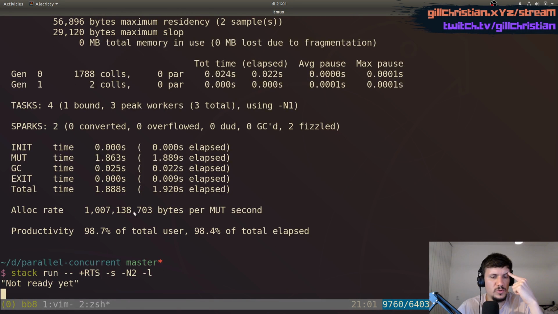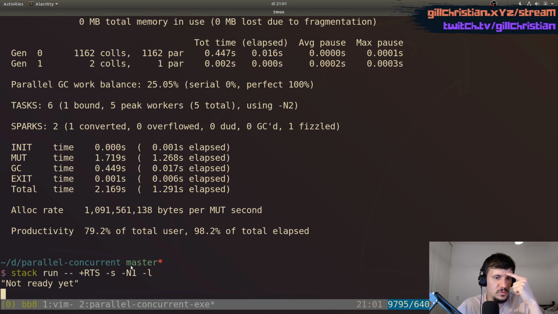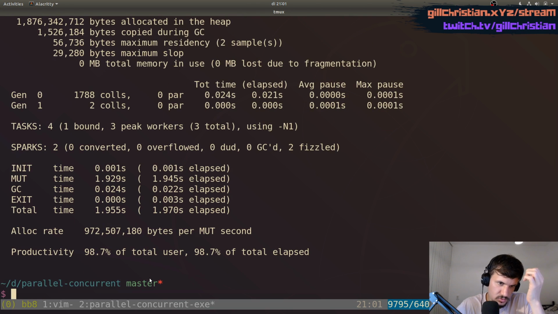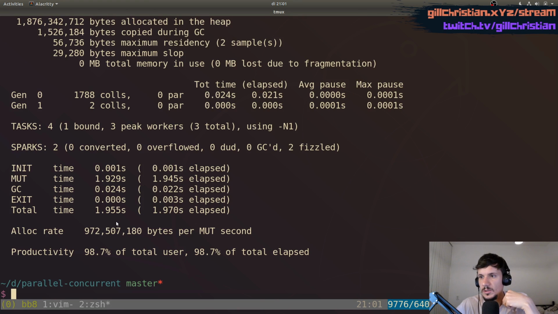Why does it take longer with 2 cores? Hello chat, how are you doing? I see the new people trying. I'm just getting lost in this evaluation thing.